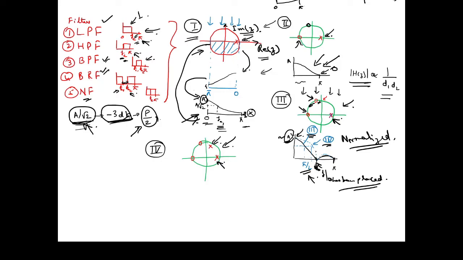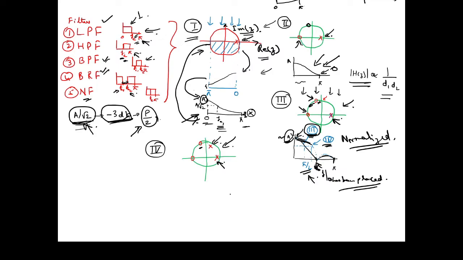Okay. So just to make you understand what happens. In the fourth case, since I have placed a pole near to pi by 2, if you see the rate of decay over here, it is much slower as compared to the case where we were having both the poles near to the zero. Okay. Now, if I place a pole and zero just after this, we are able to control the cutoff frequency much more proactively, in a much better manner. Okay. Why is this so?